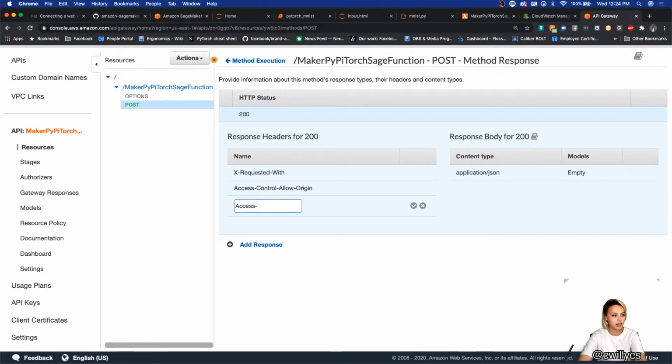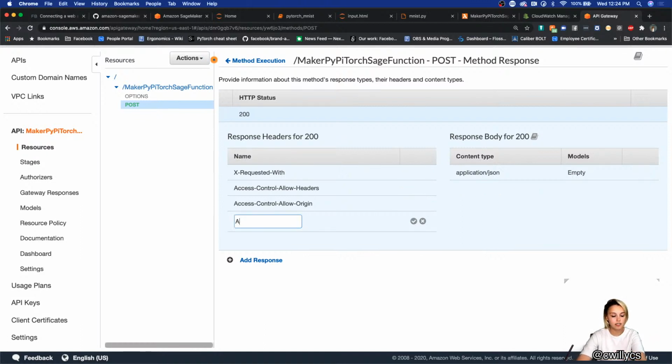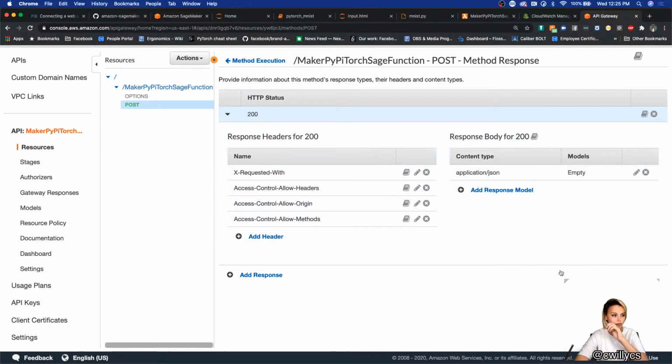I'm going to do Access-Control-Allow-Headers, so we're allowing all headers to come through. And then Allow-Methods is the next one. So we again have those 4 things that match what our CORS capabilities were.